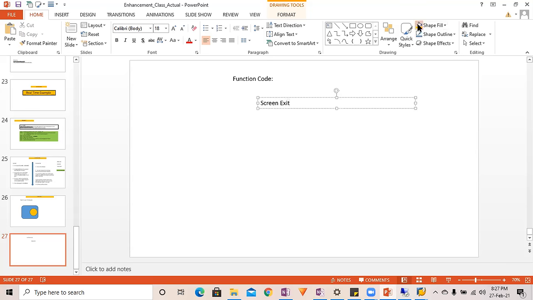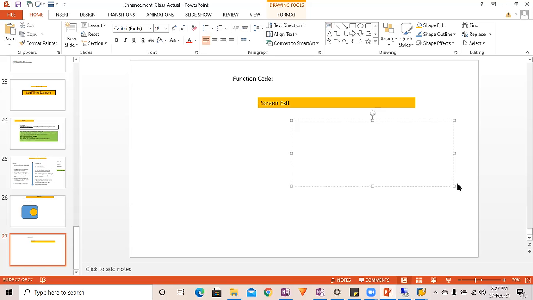This is the prerequisite here, because with the screen exit you are going to enhance the existing screen. So how to enhance the existing screen? For this purpose, you should have an understanding of screen programming, module pool programming, dialog programming.